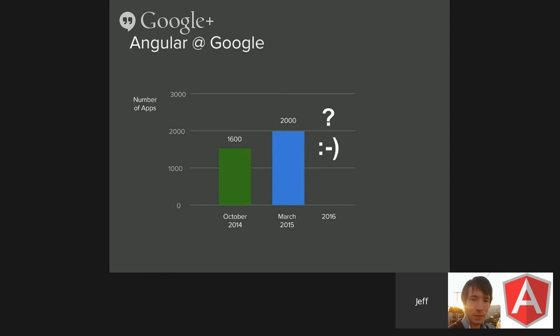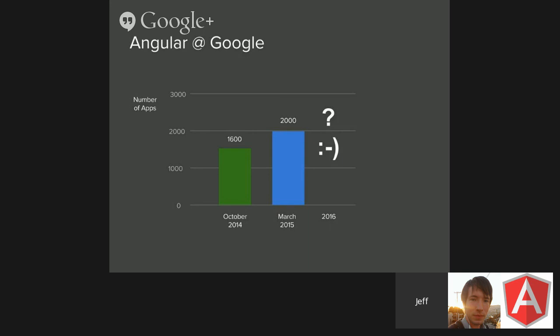And just realize this one slide from NGConf. They didn't focus on it that much, but this was really, really important in my mind. Basically what this is depicting is that within Google, from the time that they announced Angular 2 back in October 2014 to back in March, Angular usage has only increased within Google. And that's on 1.x.